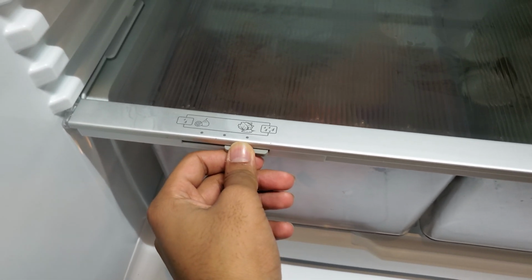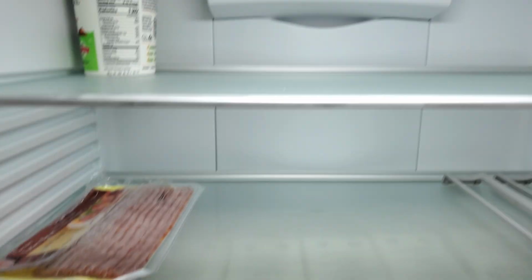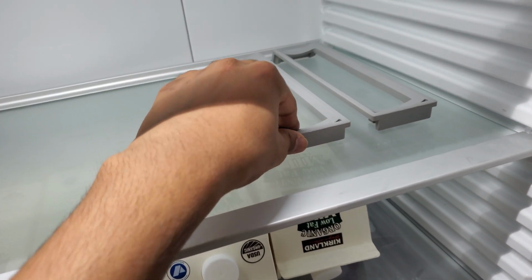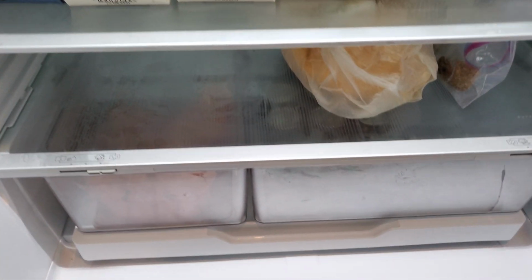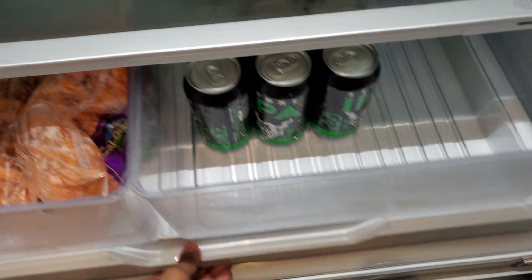Has humidity control storage areas on the bottom here. Everything else is very premium. Comes with 2 wine holder things, and yeah, pretty good. So you just pull everything out at once.